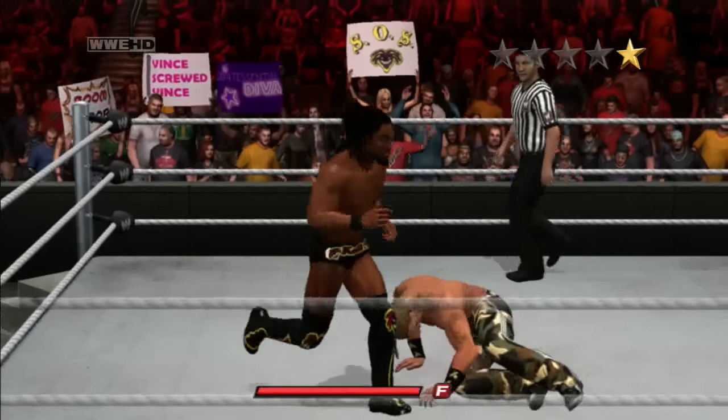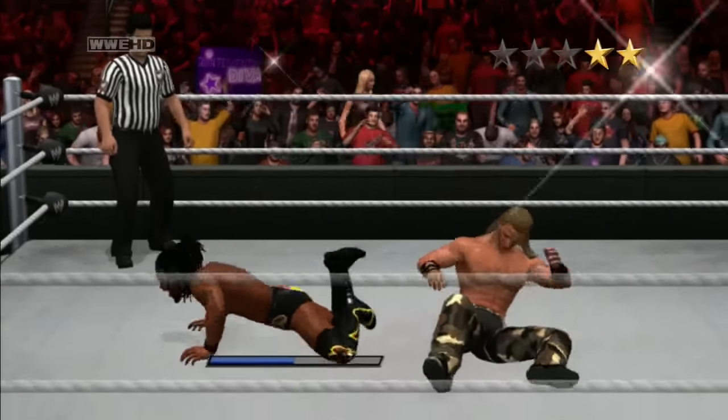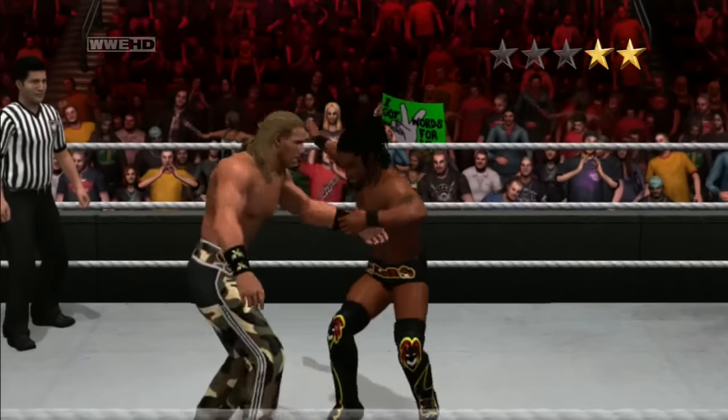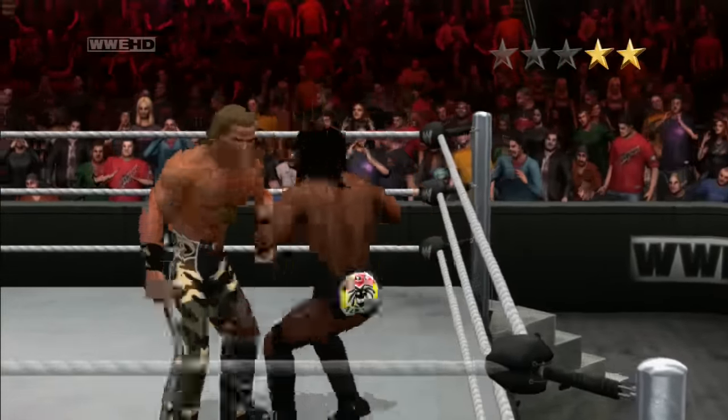So it's a dud right now. Okay, now it's a passable match. All right, we're working up. We got 2 stars. We're almost there. Now what we got to do is in any 5-star match, you got to have some craziness. You got to have a stunt.